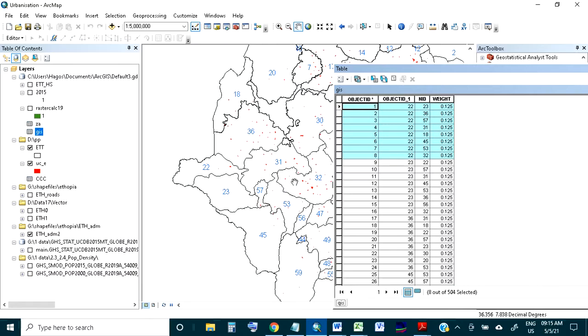Here is 32. So 22 is getting the weight from all its neighbors, and the neighbors are these. What is the weight? 0.125.